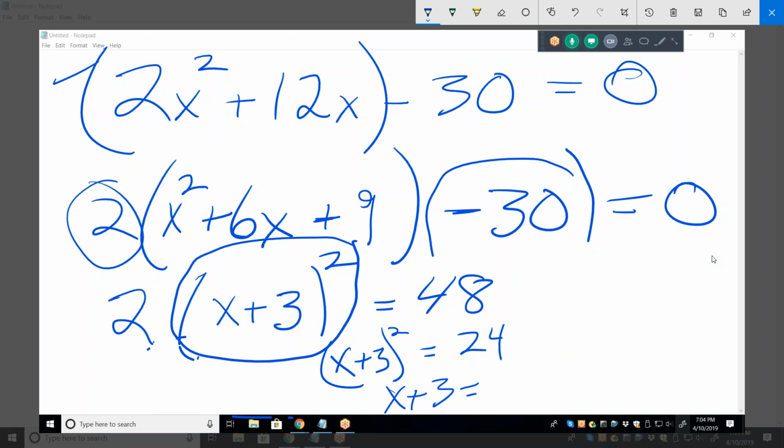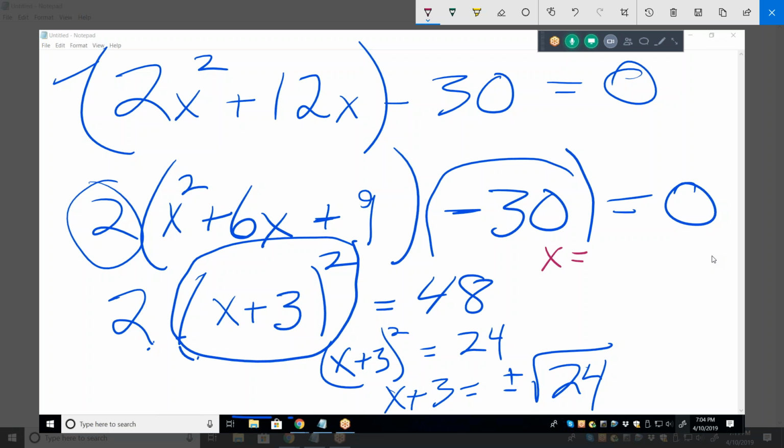Hold on, before you answer. What do the first words out of your mouth need to be whenever you're taking the square root of both sides? Plus minus. Okay. What is it? Well, square root of 24 is like... I'm not worried about you simplifying it yet. Let's get to the final answer. So, now I'm going to change colors to show you where I'm at. So what's x equal to? x is equal to plus minus square root of 24 minus 3.